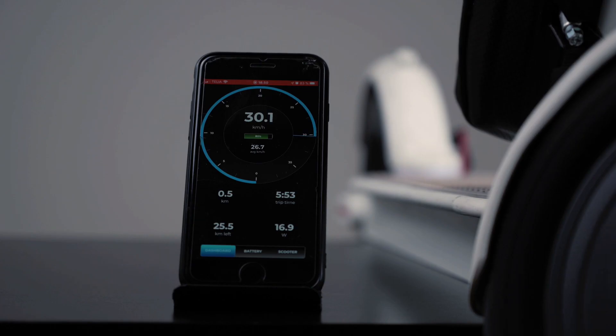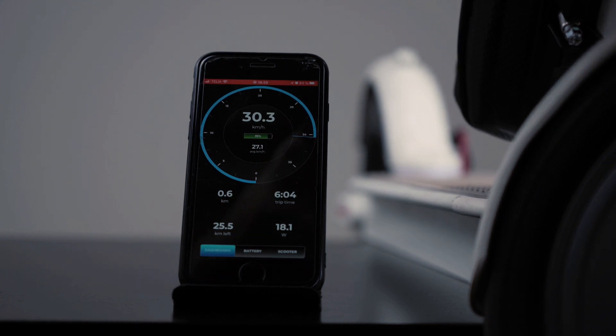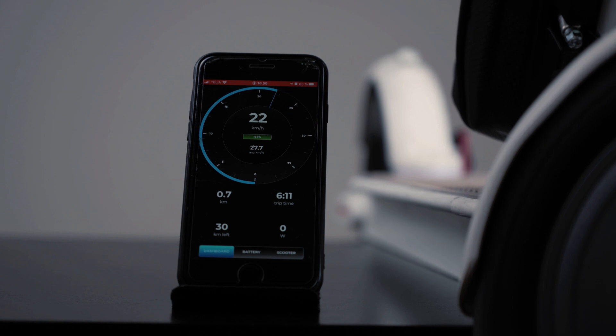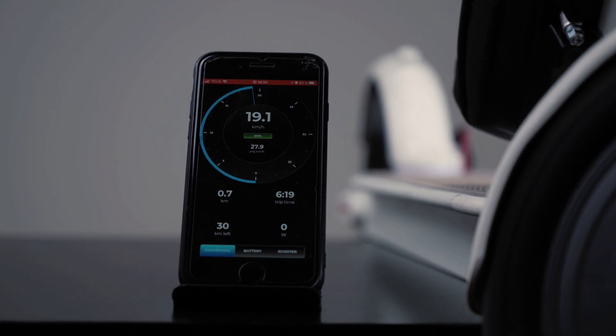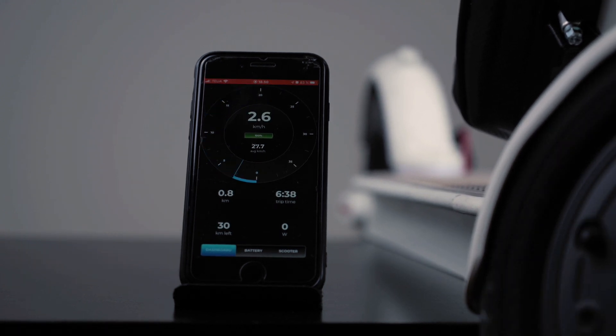And test it again. We put it in max speed and we see it runs 30.30 kilometers per hour. Let's plug in the second battery. You can hear that the wheel is spinning much faster. This application is not actually displaying the speed, so I think we're going to have to run GPS tests. I can hear that the scooter is running faster, but I don't know how much faster. This device is really fantastic. Unfortunately, I cannot try a test ride outside — it is pouring down. But I will be filming my test rides and we'll see how far I can get with this extra battery plus the original Xiaomi M365 battery.